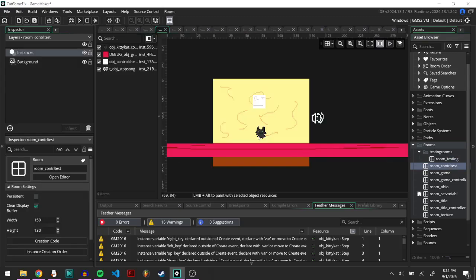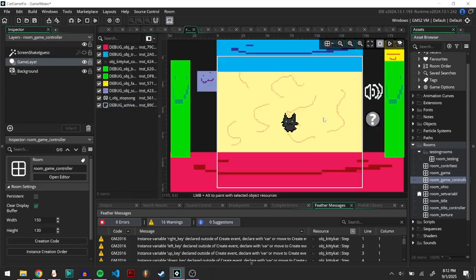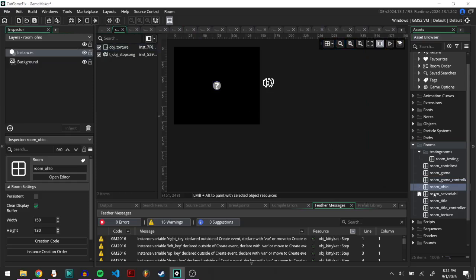There's the controller test room, which doesn't get used. You can only access it through the debug room. There's the main game room. There is the controller room, which basically works like this: when the game detects a controller and you press the controller A button instead of the spacebar, it sends you specifically to the controller version of everything. There's the thing that plays the stupid, my mouth is so dry.